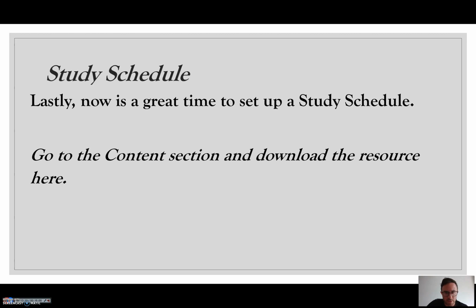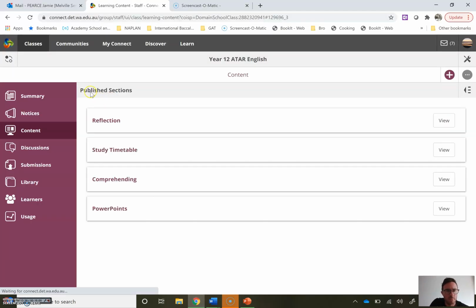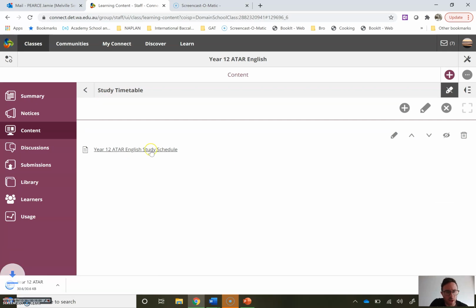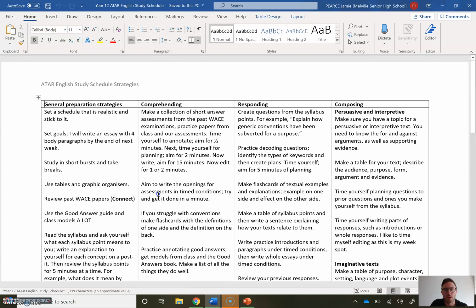What I've done is create a study schedule that might help you plan your time. You can reformat it as it suits you, but what I'd like you to do is, again, go to Connect, Content, and it's called Study Timetable. This gives you an idea of the things you can do. It works really well in conjunction with the assessment outline.